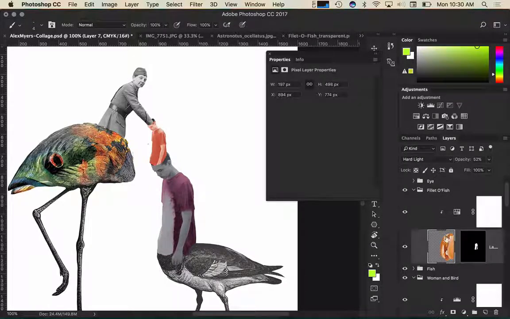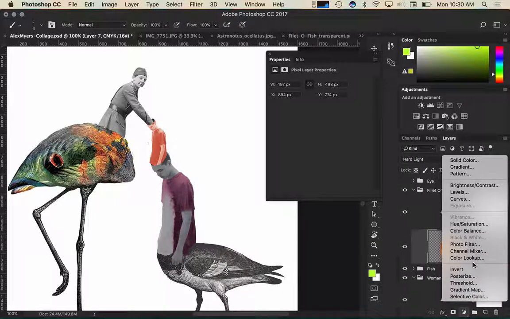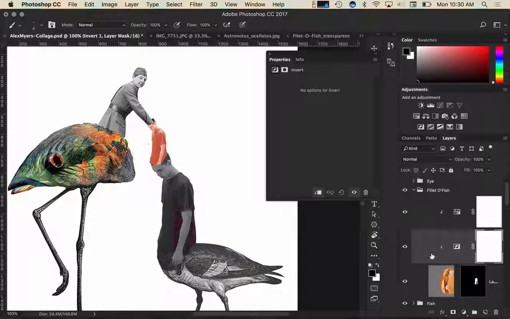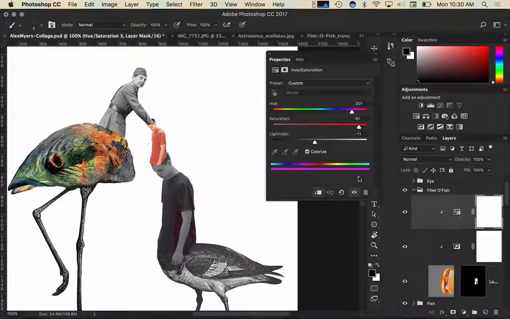Could also invert this image as a layer adjustment. That just swaps the white and the darks of it. So now, instead of having that white color here in the front of his shirt, it's now dark. So I can kind of bring that back a little.